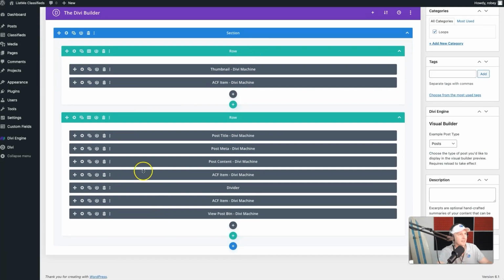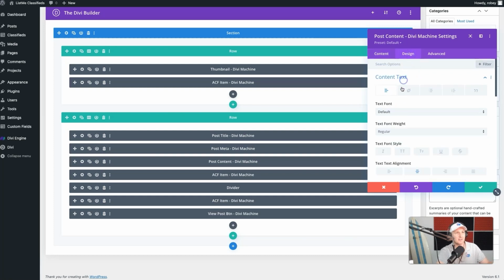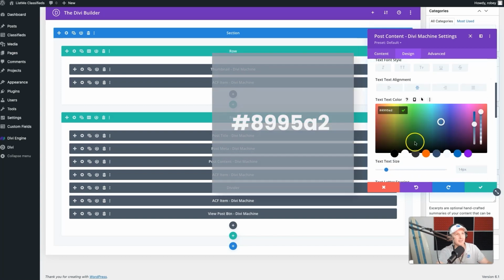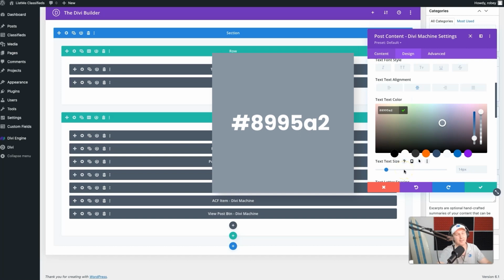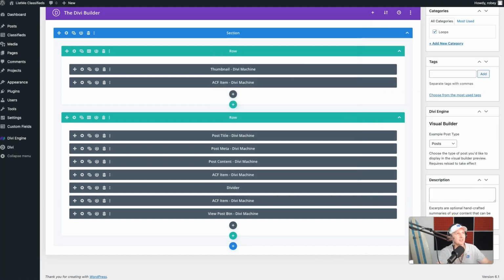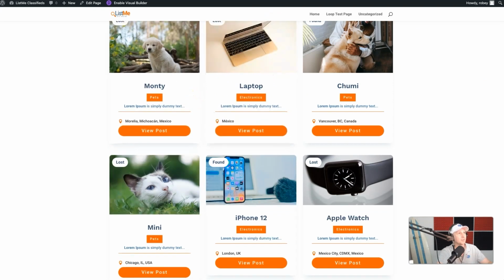So I will come back down, go to the post content module, and I will actually include a color here for you that we'll use for this text color, as it is a little bit more gray. So I'm going to go back to design, content, text, click on that. I'm going to paste that in there. It's 899582. I know that'll be up on the screen for you, so you don't need to jot that down really quickly. And that is all we need to do because as you guys can see, our text is nicely in the middle and we have a good start going here.